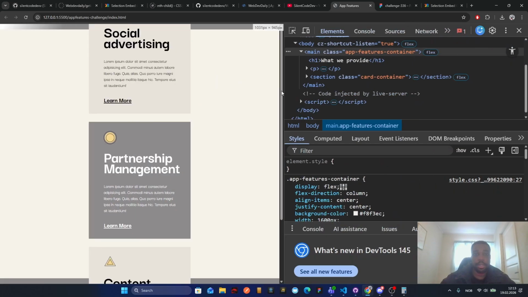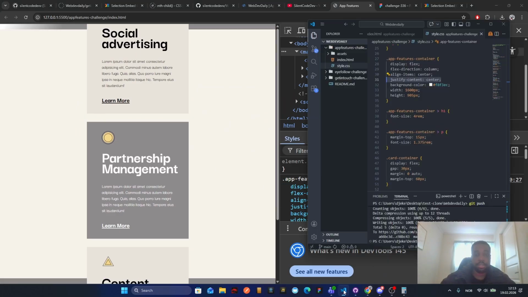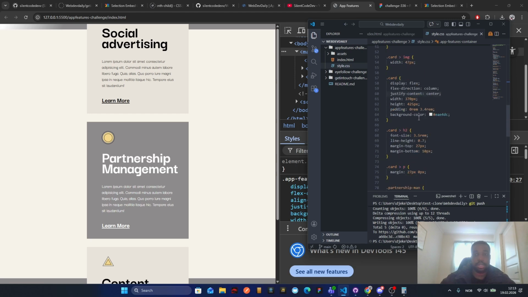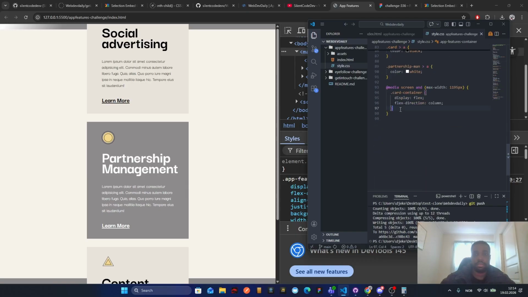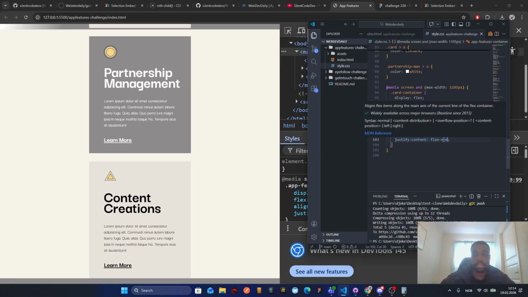When we go to mobile, it's going to keep it centered. So we want to remove that. So we can just, yeah, I should actually wrap that in its own like desktop version, but I'm just gonna do like this. So just by content flex and flex start.